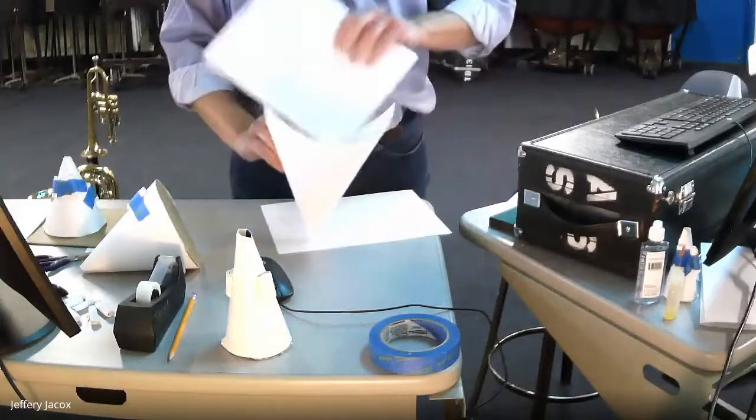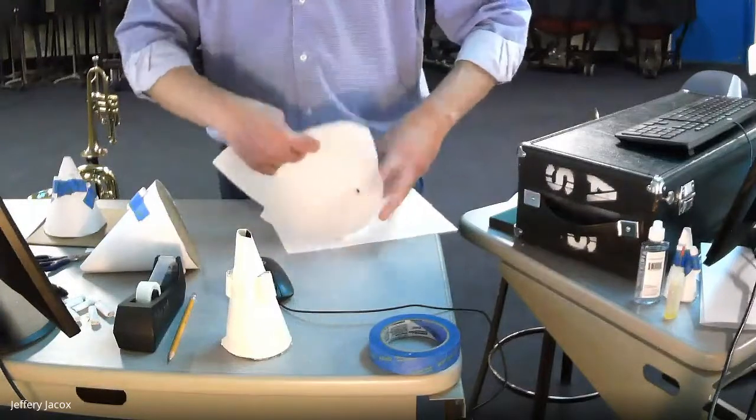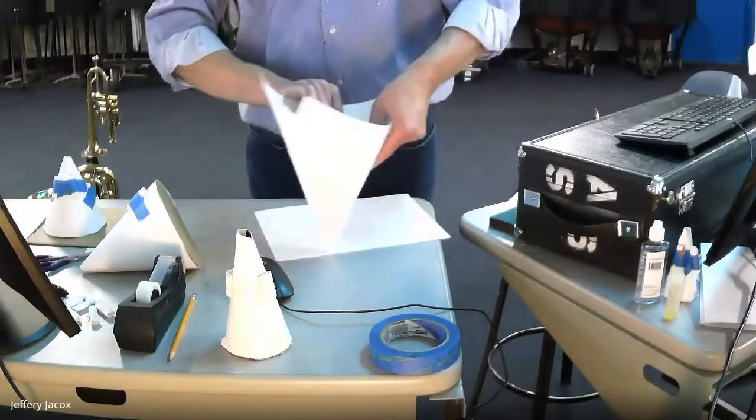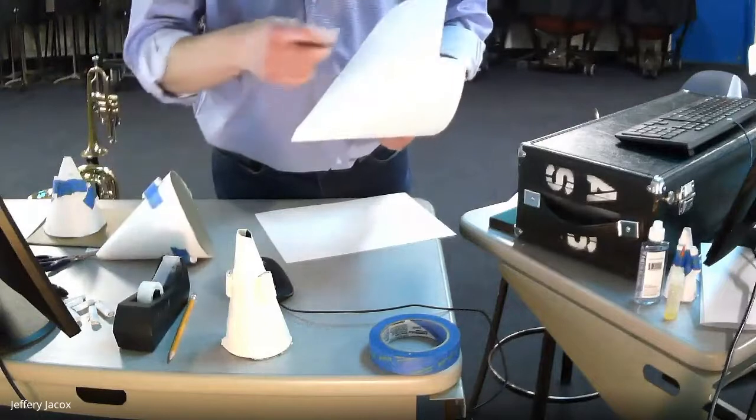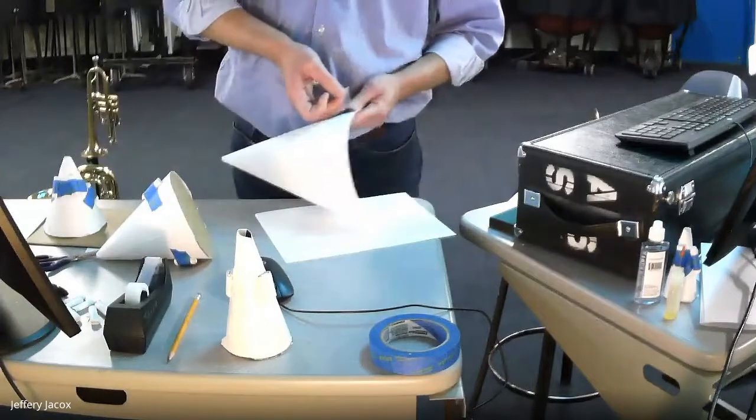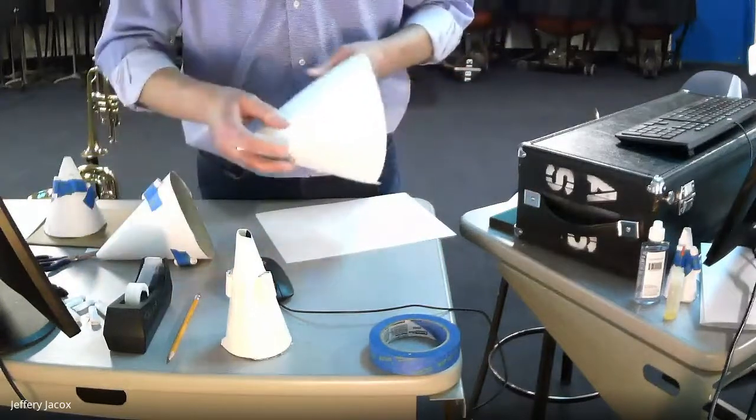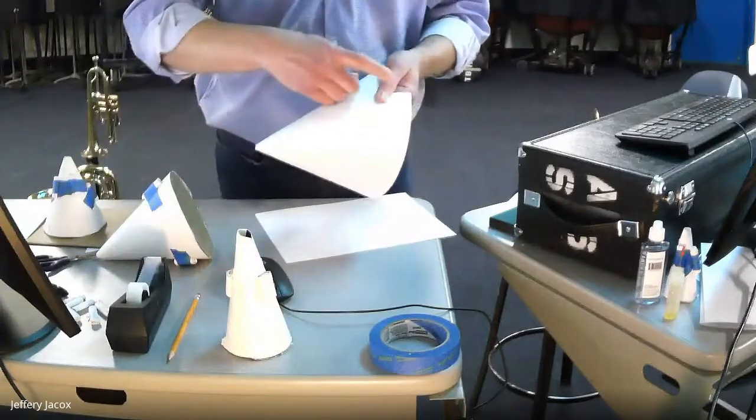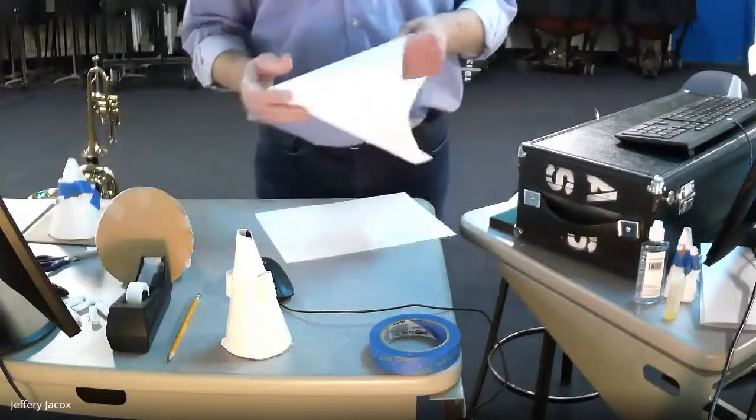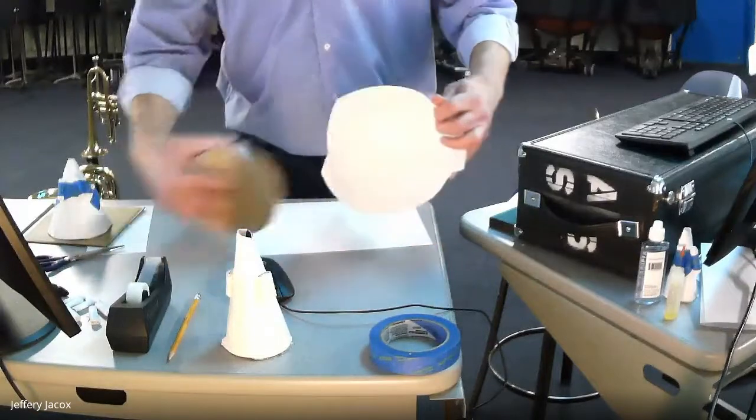So I started adding a second piece of paper here. We're going to drop that down inside to make the cone larger. I'm going to put a little tape on it here, just taping that second piece onto the first piece. To increase the diameter at the bottom of the mute, I started using the same cardstock on the bottoms. But I found that a little bit of corrugated or something with more rigidity is better at the bottom. It gives me more stability.